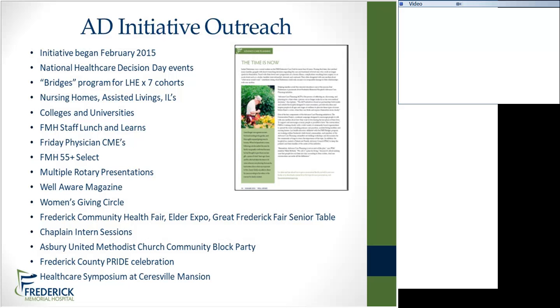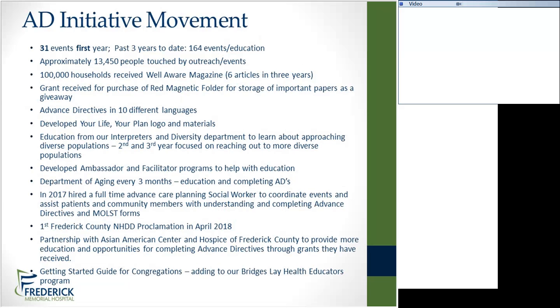We also wanted to make sure that we weren't just spreading the word amongst the older or senior population or people with chronic illnesses, but Advance Directives are for anybody over the age of 18. So we wanted to make sure that we were including our younger population. So we went to universities, and our Bridges program also had the younger population, health fairs, Pride Day, even a motorcycle club asked us to come and present at their event. They had been at one of our community events and asked us to come to theirs.